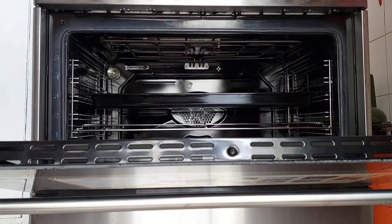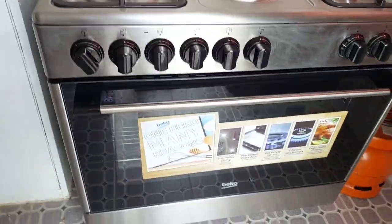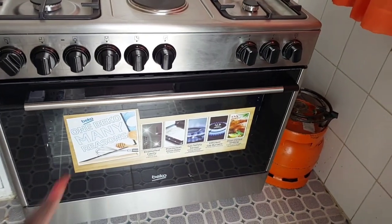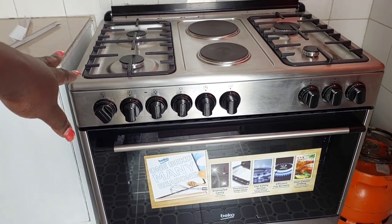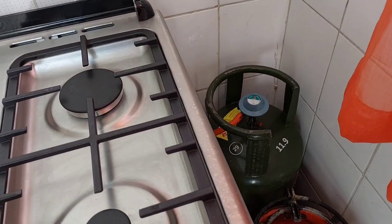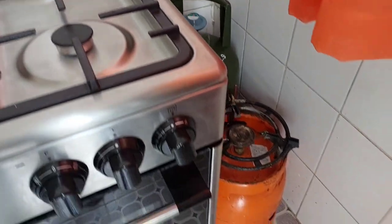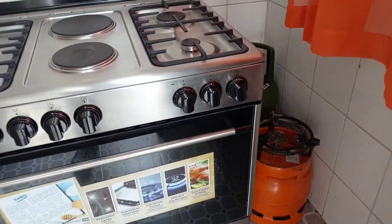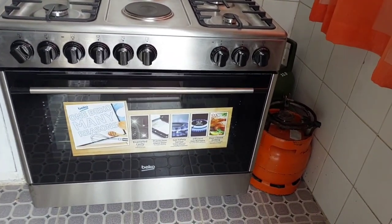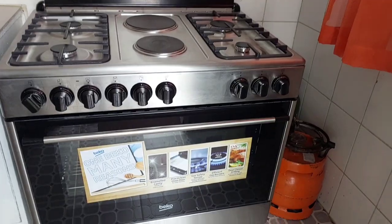I'm so excited. So my space here, I used to have a rack here where I put my vegetables, and then my cooker goes back to my cooker. The cylinder goes back to where it was, and now my BEKO is over there. Yeah, so that is the new setting. Now I have to get a space for the rack, but it's okay, we will figure it out.